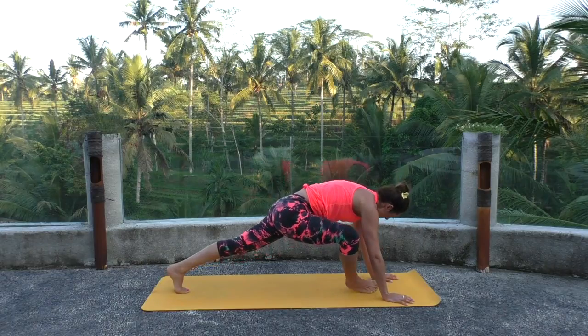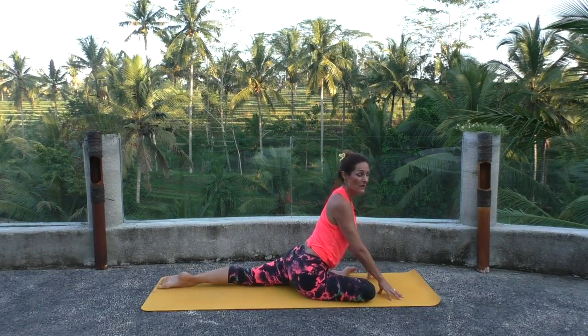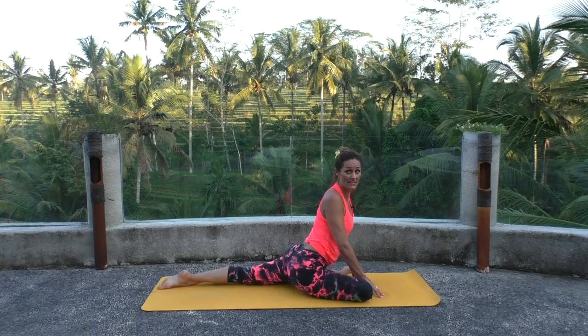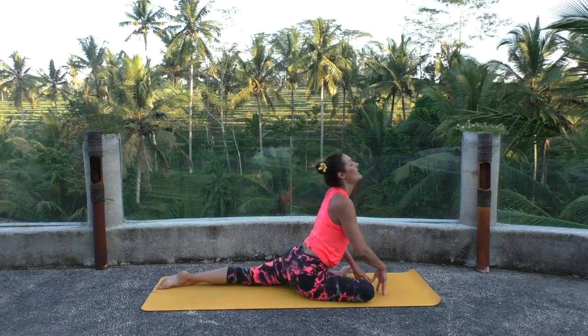We're going to take the right foot now all the way towards the left side of the mat. Coming into a pigeon pose. So bringing your fingertips towards you. Really trying to keep those hips nice and even as you can. Only what's comfortable in your body. Big inhale to look up here.